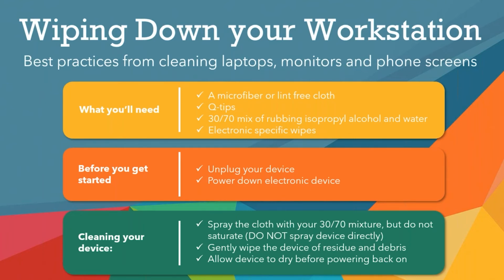So what I recommend doing, or what we recommend doing here at F8, is ending your day by wiping down your workstation so that you can leave it off overnight, make sure that it's completely dry, and then at the start of your next day in the morning, you can go ahead, power it on, plug it in, and get started with a clean workstation or device.